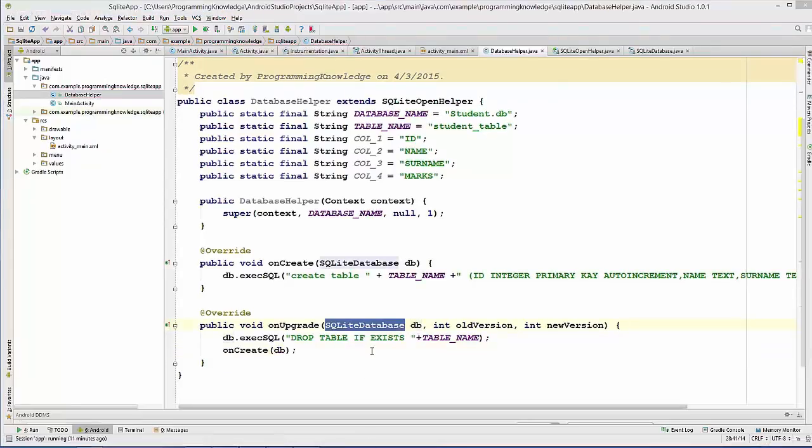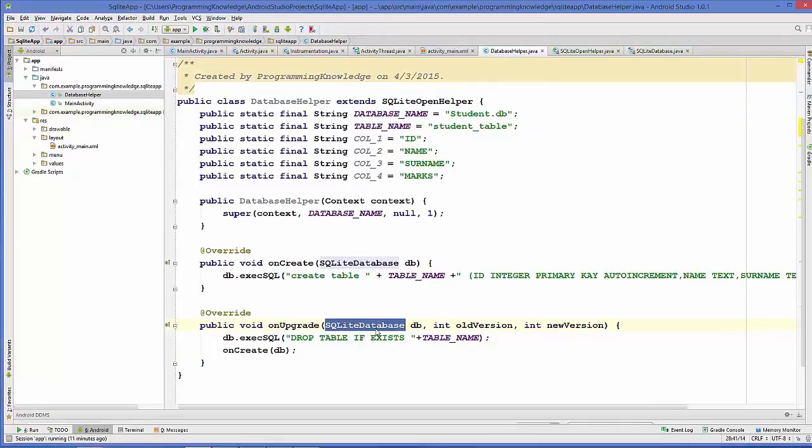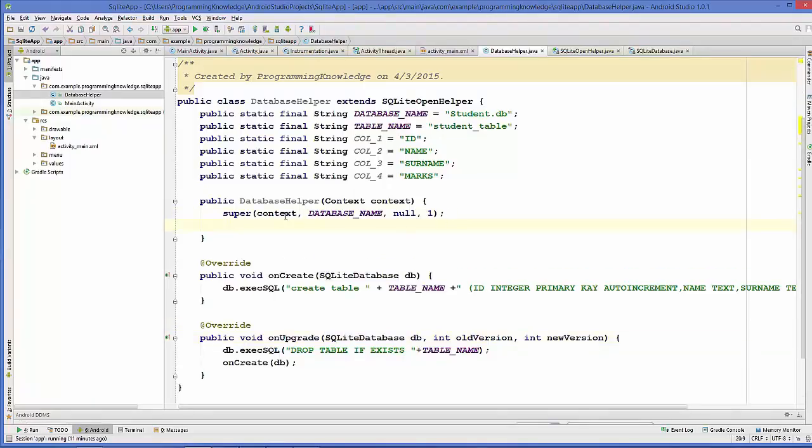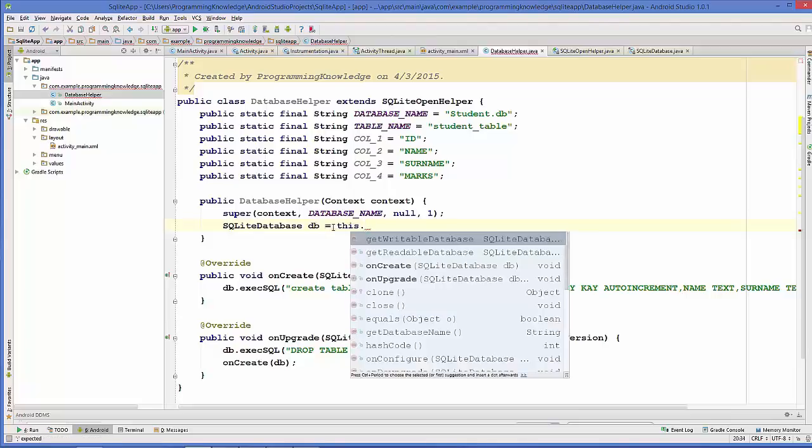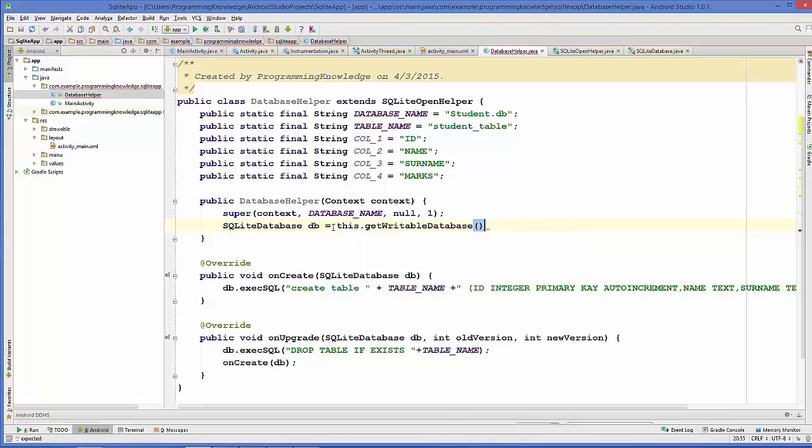Now once this is done, what we are going to do is, this is just for checking, we are going to write a single line of code so that our database is created and the table is created also. So just go to the constructor once again and create an instance of SQLite database, which is the same as this, and we will name it as db is equal to this dot get writable database.